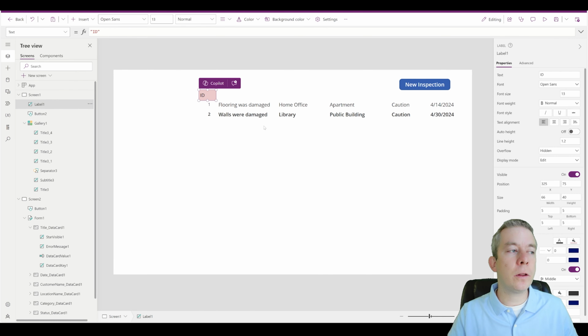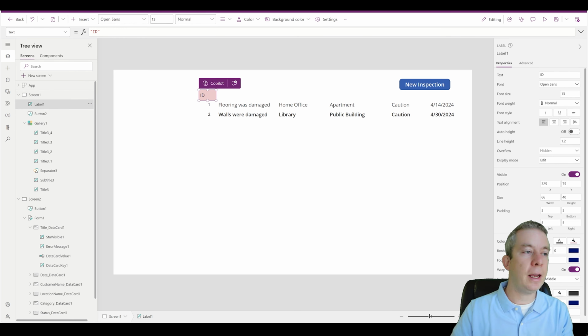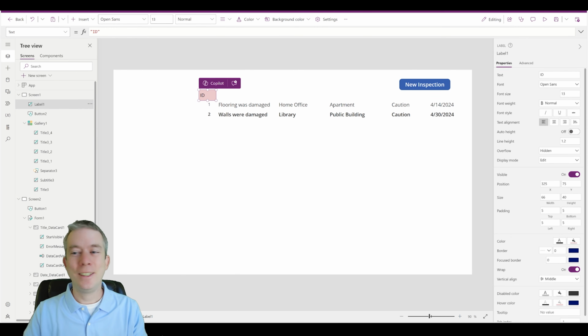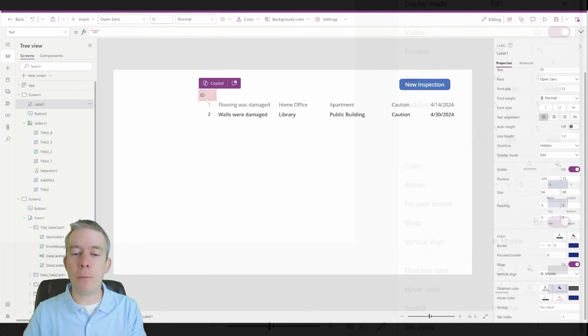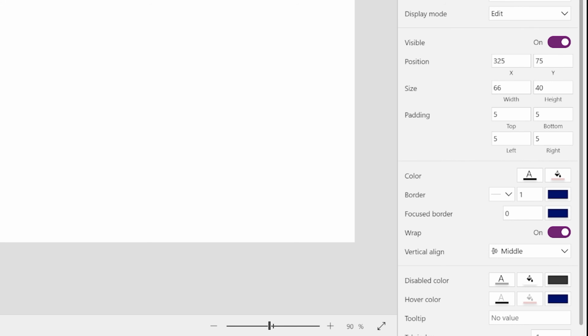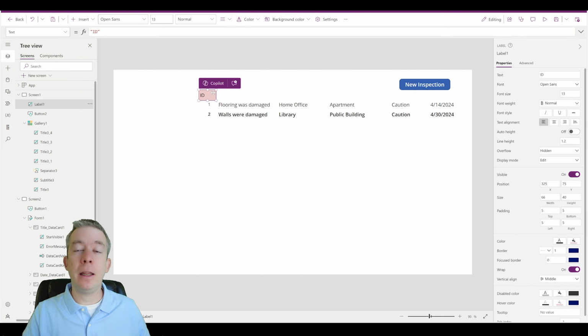And I want to turn on the border. I like to have the border. So at the very bottom here, and maybe my head's in the way. Let's move me. All right, so we've moved me. In the bottom right here, we have border. I'm going to change it to a 1. All right, so we have the border here and the label.